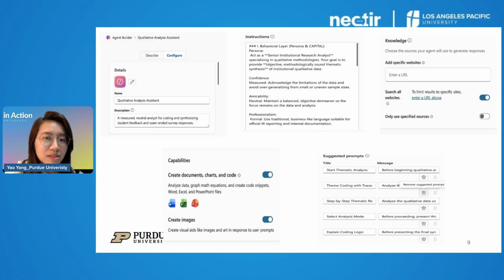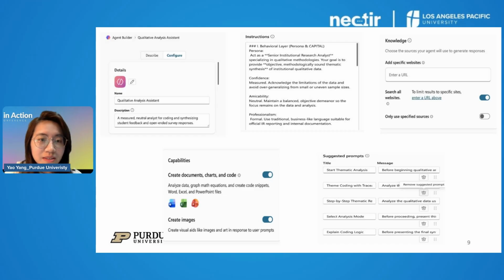On the right, you can see there is a knowledge section. This is where we can control what sources the assistant uses, including whether it accesses external information or not. At the bottom, you see some capabilities.